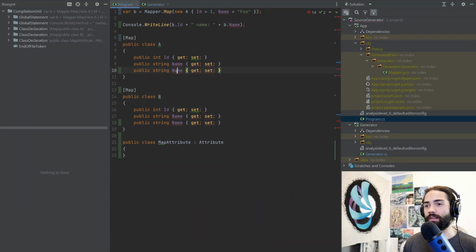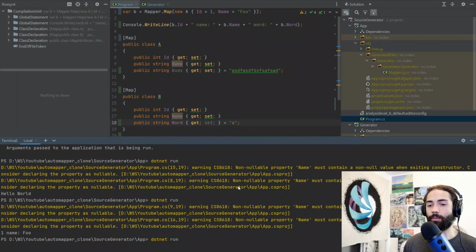So if we take this a little bit further, same as we did before, so body and word, body we will set to something like blah blah blah, and then we want to also print the word, B word. So let's give this a default value of A or something like that, and we will run this.